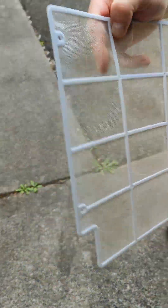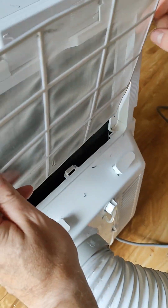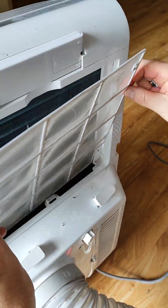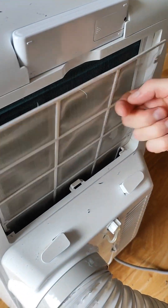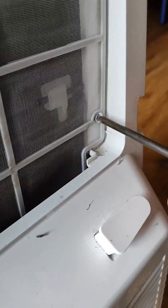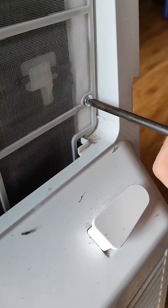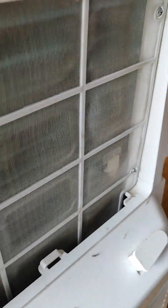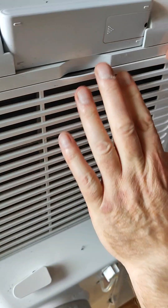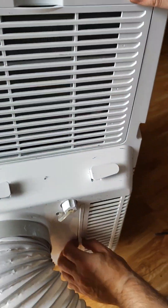That's it — much cleaner than it was, does a nice job. Now we put it back in, just in reverse. This goes in a particular way: as you can see there's a piece cut out on the bottom, so make sure you put it in the right way — it can only go in the one way. Put our screws back in, then we clip our back cover back on. Make sure it sits in the right area and put our clips in. That's the top filter done.